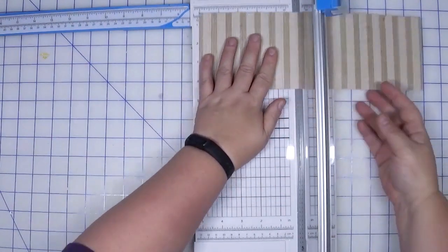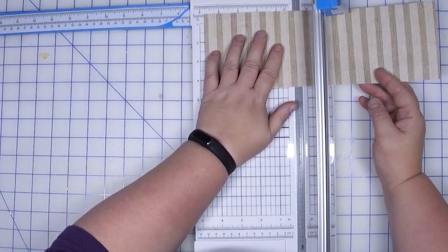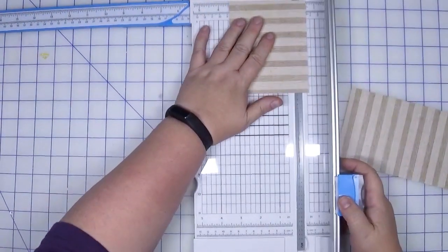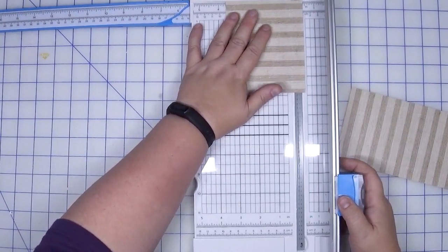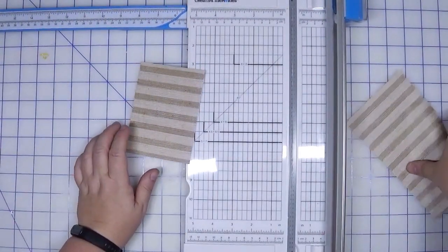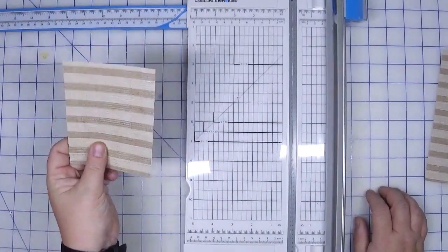So we're just going to turn this around. 4 7/8 and 3 5/8. Okay, this will become scrap, as will this, and this is going in your card class folder.